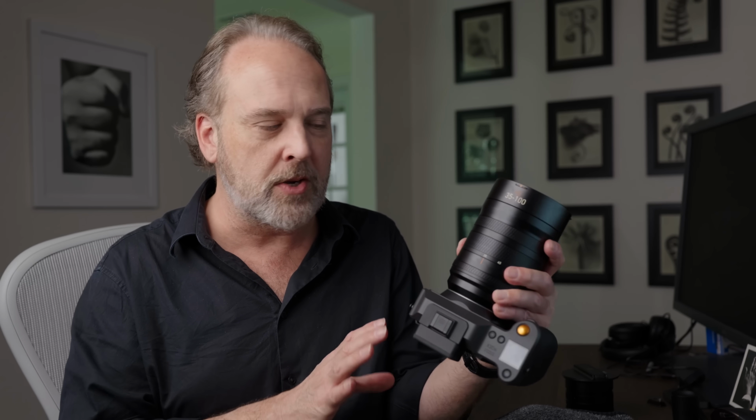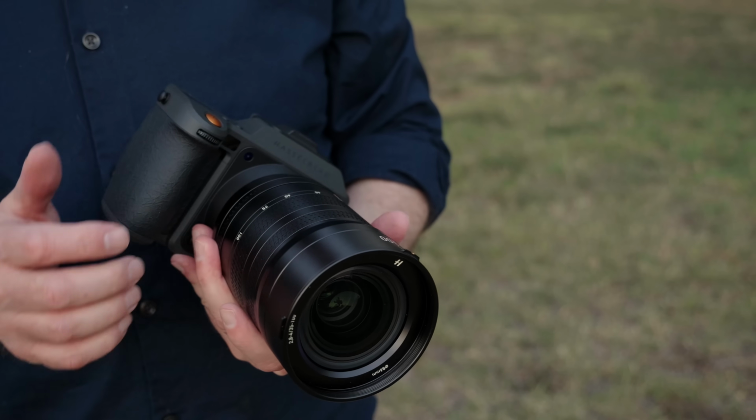So you can put two and two together and say that there's another lens coming, but this is the one that I've been waiting on because it's the one I would definitely use the most. It's a lot lighter than the previous zoom lens that Hasselblad had, which was a 35 to 75. So it's lighter, it's quieter, it's smaller, and it covers a wider range, and the optics on here are exceptional.